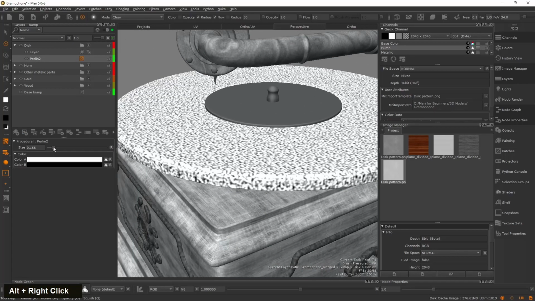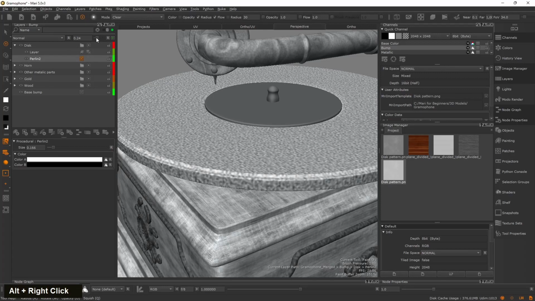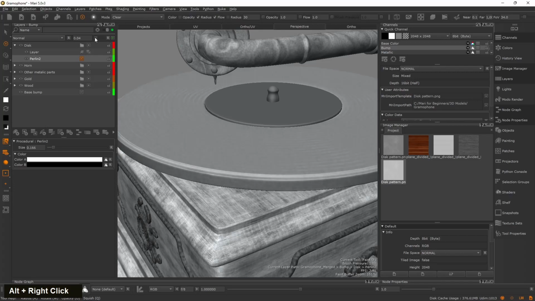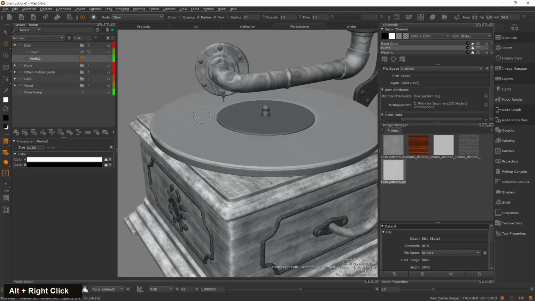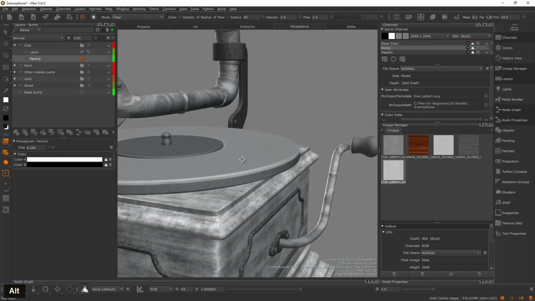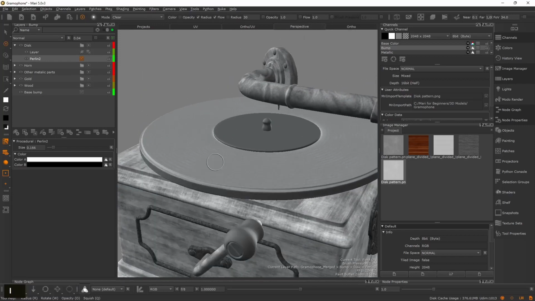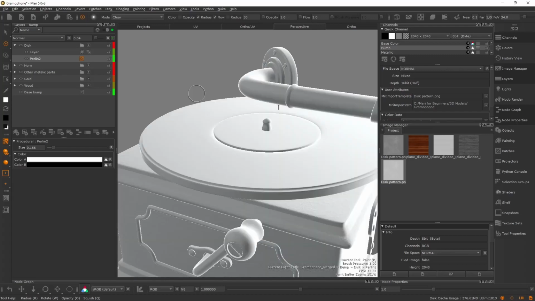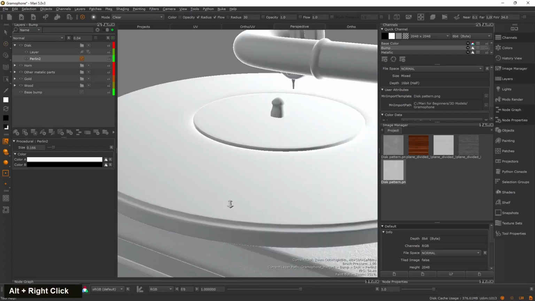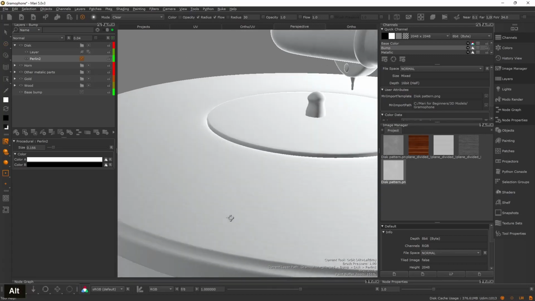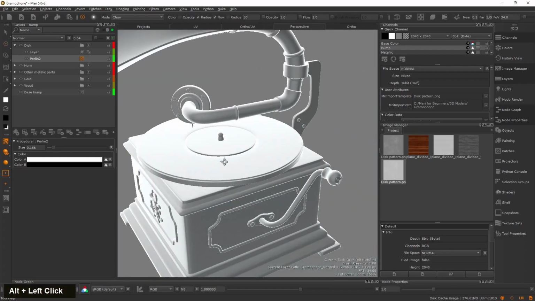Really small. And drop the opacity down a little bit. Something like this. Alright, now let's switch back to a shader. And yeah, that's good for now.